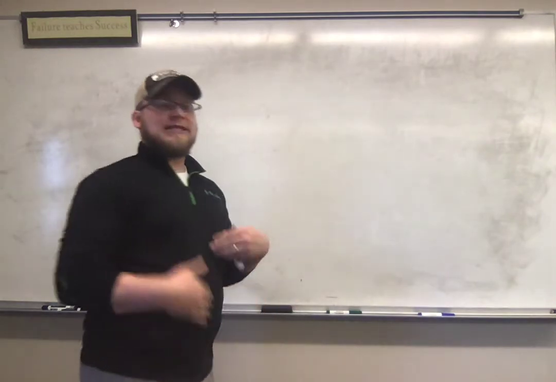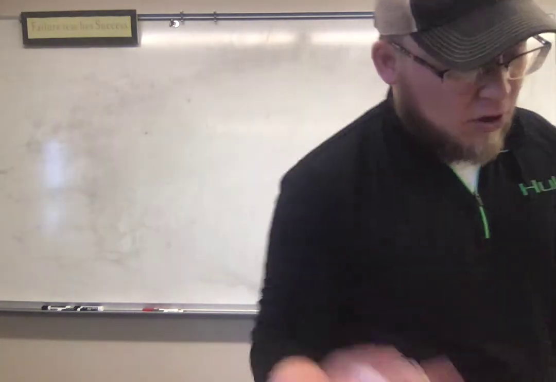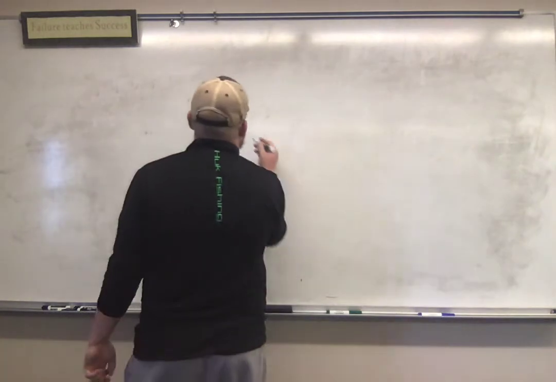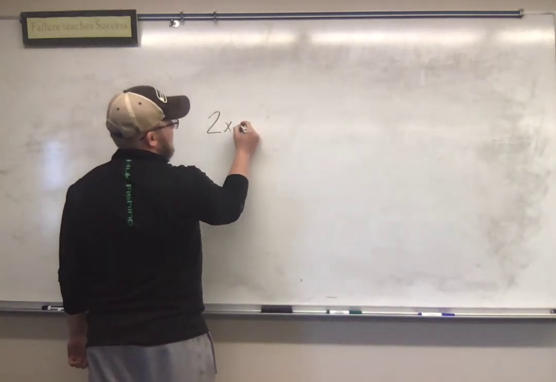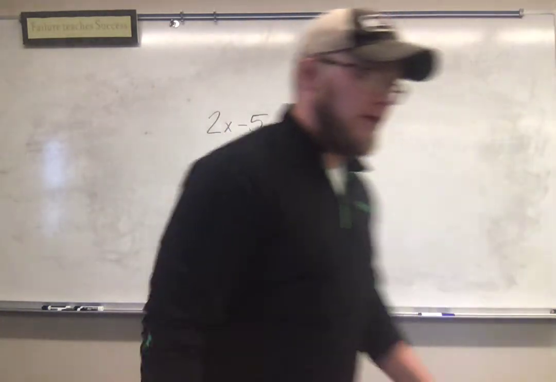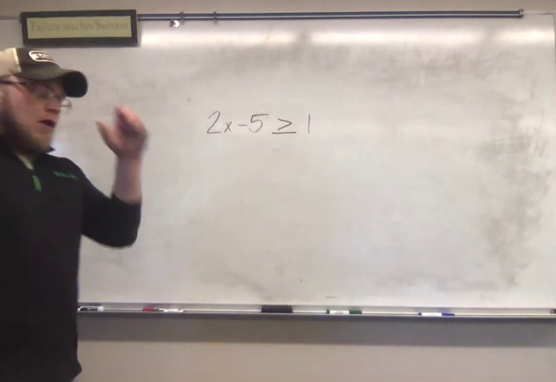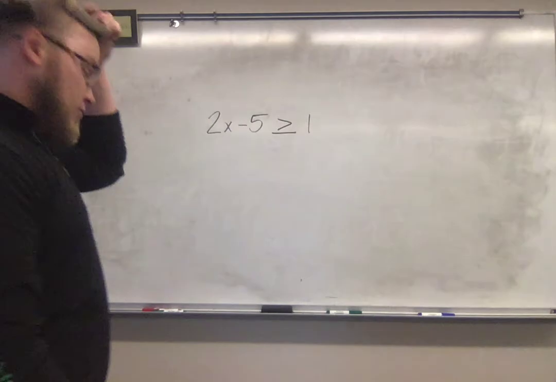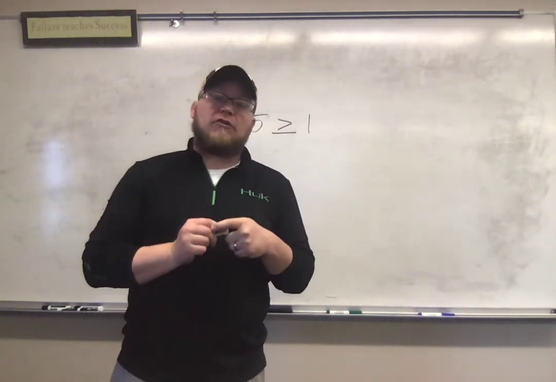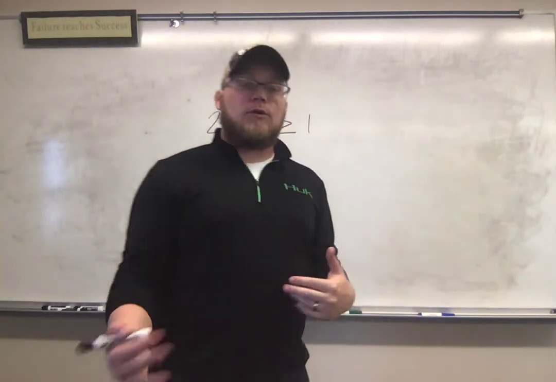Here is now a step further with that inequality of what you're going to do, okay? And in example 4, it says solve it and then graph this. And it says 2x minus 5, and I think it says, yep, greater than or equal to 1. Okay, now, I want you to treat this as the exact same. First, we need to solve it like we did the previous 2 examples, okay? And then at the end, when we get our answer, we'll graph it.